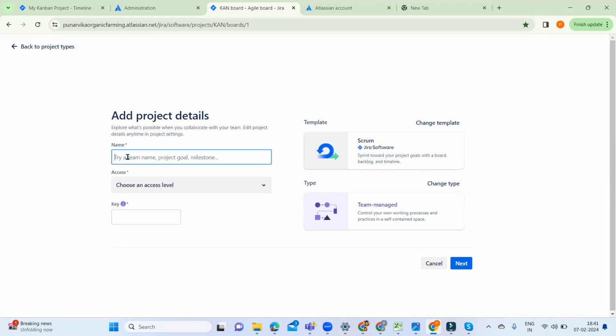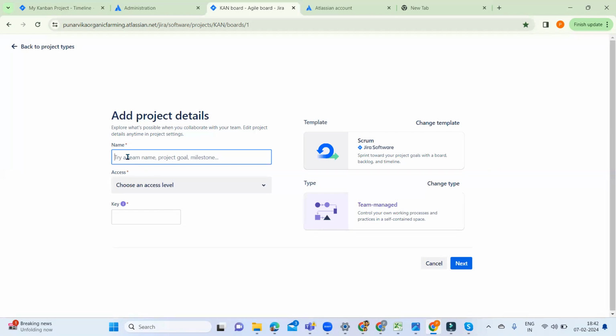Now, what is the project name? You can give any project name. For example, some organizations have their own projects, like Mission Mangalyaan, where they give some names, right? But here, whatever project name you want to give, you can give it.